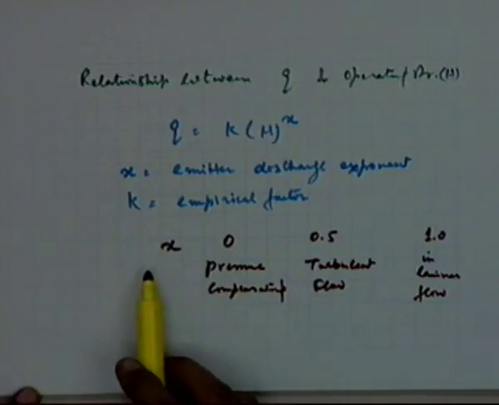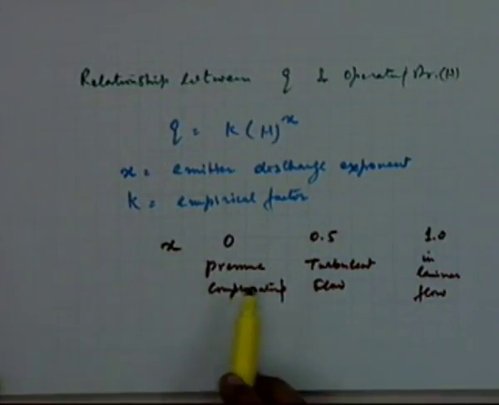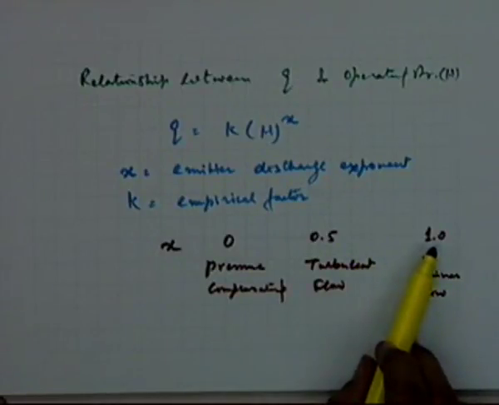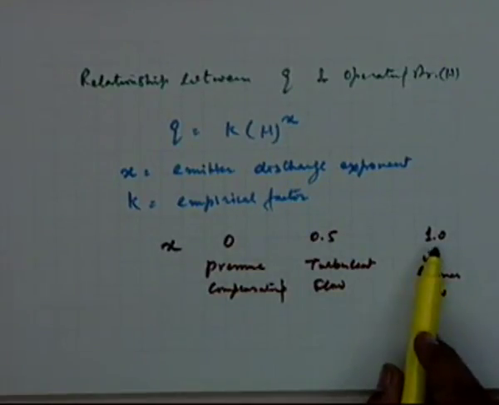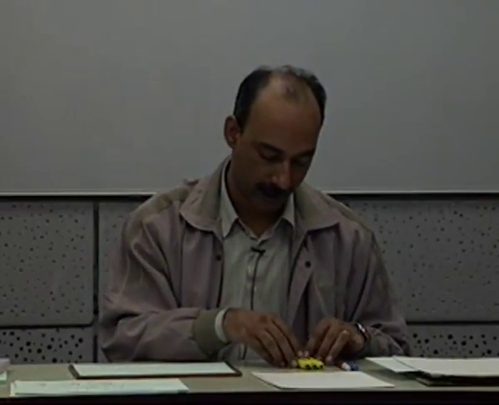So in general, you will derive from this that the higher the value of X, you'll have to take more care, because if the value of X is higher, then a small pressure variation can make a lot of variation in the discharge. So that is the indicator that if you have a higher value of X, you will have to be very careful when you are looking at the variation of discharge over the lateral, and you have to make thorough checks on what is the variation which you are getting in the actual case.